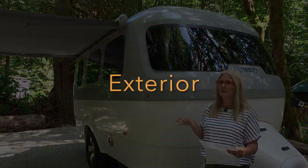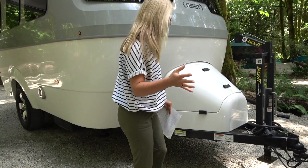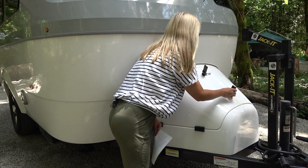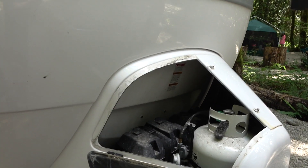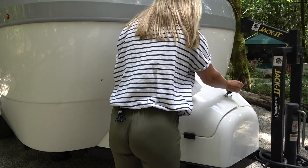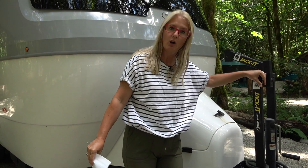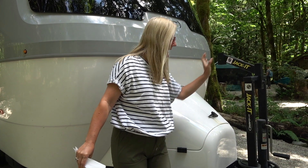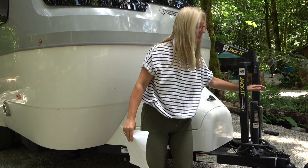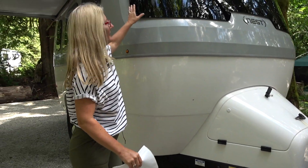This is a really small trailer, measuring about 16 feet 7 inches long and weighing just 3,400 pounds. At the front is where your batteries and 120-pound propane tank are, all nicely enclosed. There's a hitch here — this bike rack doesn't come with the rig but it can accommodate one at the front of the trailer. There's also an old-fashioned hand-crank jack to move it up and down, but since it's a super lightweight trailer, it's not that big of a deal.